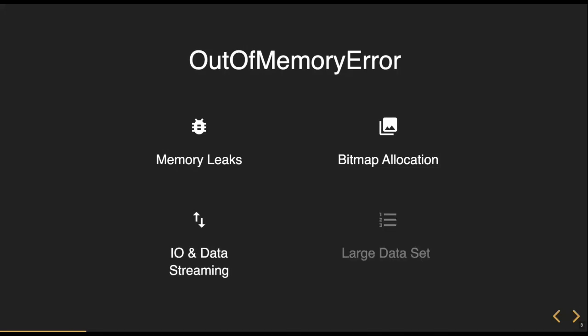And the last cause of memory issues is when you're just manipulating large data. So you have a huge tree of nodes, you have a lot of objects allocating because you need to keep track of what's going on for various reasons, but you just have a lot of data, a lot of objects that you're loading and manipulating. And this is the one that we're going to be interested in right now.